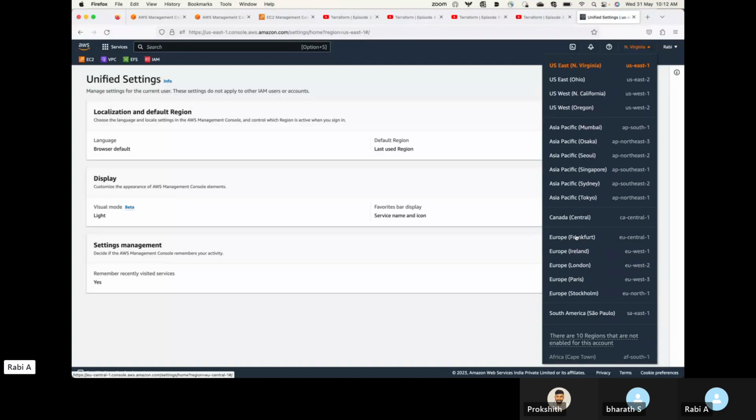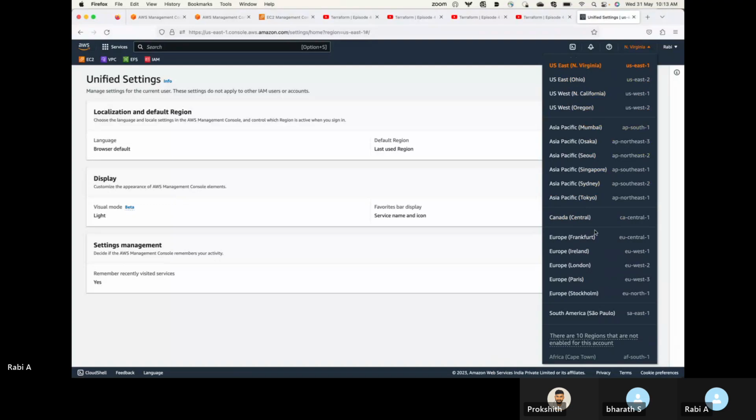However, like I said, you can use any region you want, and all of these regions are isolated from each other. So whatever resources I create in North Virginia will be available in North Virginia only. It won't be available in any other regions. For example, if I launch a virtual machine in North Virginia, I can access it only when I go to this region. If I change my region to Oregon, that EC2 instance will not be available, and the same applies to all the regions as well. So some of the services in AWS are region specific. Some of the services are global, meaning they are not region specific.